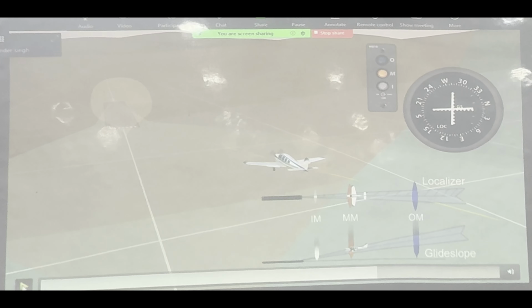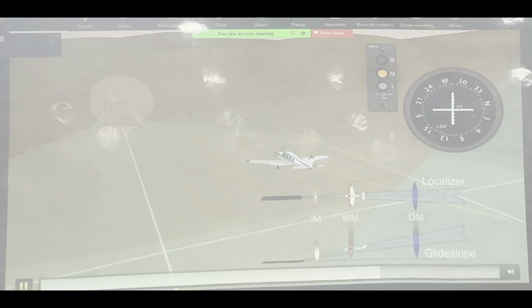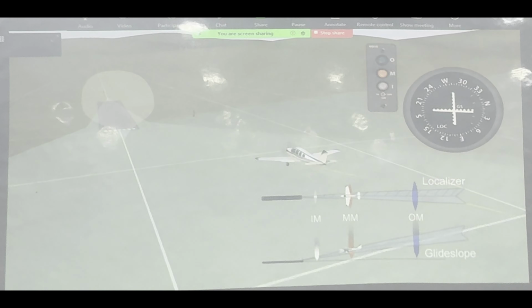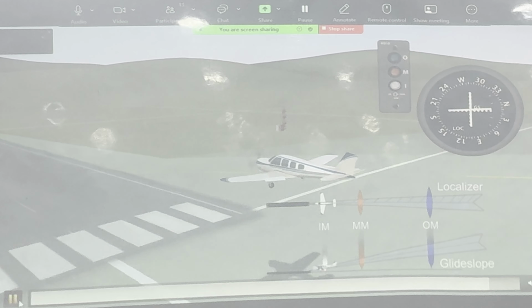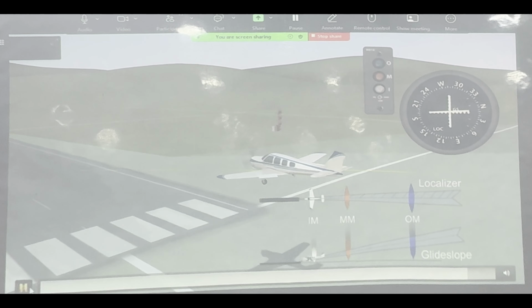So dot dash, that is the audio which you are hearing, and this amber, which is more of an orange kind of color, that light comes on. So that is the dots which you hear. So you come down to some height, which is again called the category of minima. If you see the runway, you land. If you don't see the runway, you go around. Missed approach procedure, that's what you do.